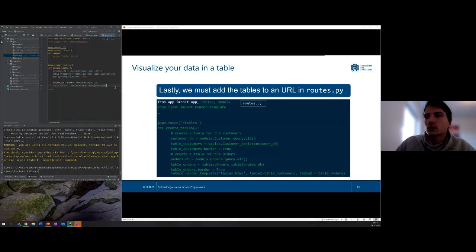Orders DB. And again, we want to make sure that we can see something. This tables, sorry. What have I done? Dot border. I'm sorry. Dot border equals 2.